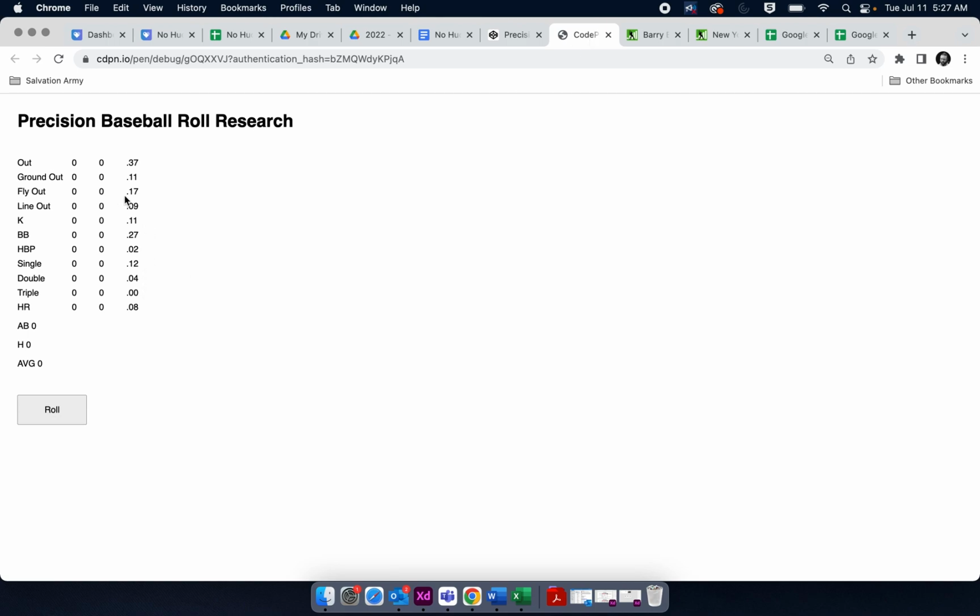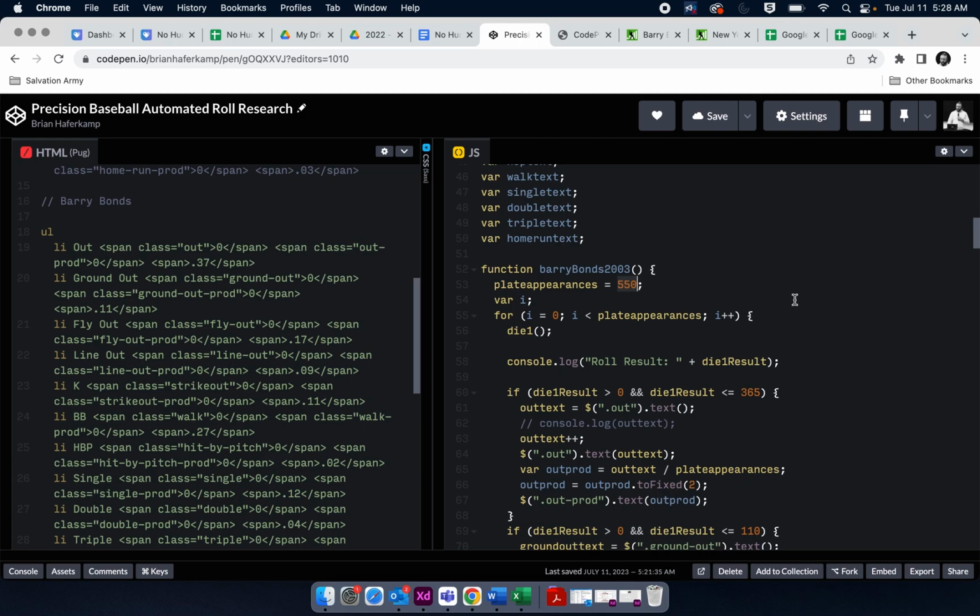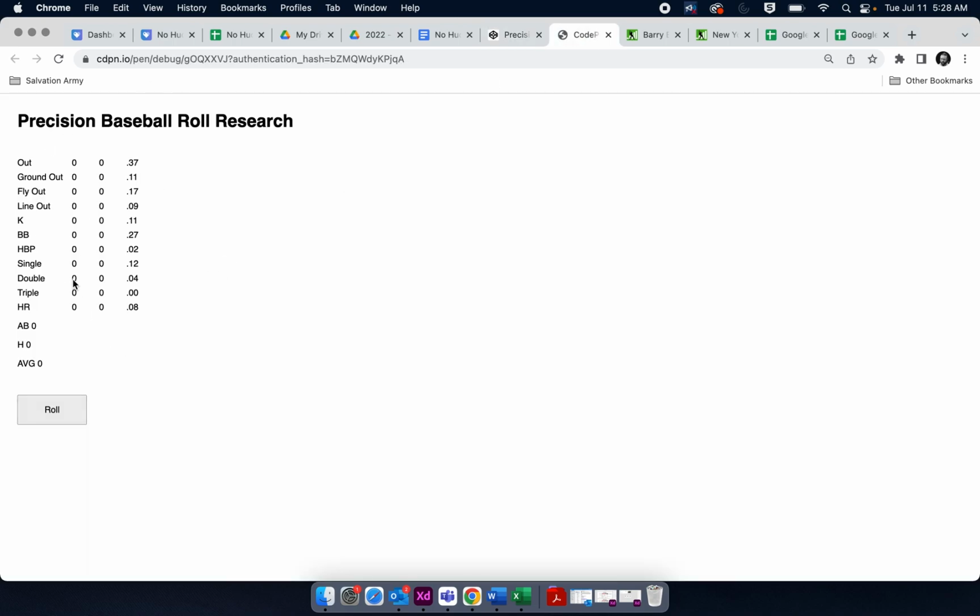So we can try to replicate this, and I've done that with this little simulation here. What it'll do is roll. I have it set to roll 550 times for plate appearances. After each roll, it's going to assign one of these outcomes. This is part of what makes doing a baseball simulation easy and possible to a pretty accurate extent: every time there's an outcome, there's one person who kind of determines the outcome, the pitcher or the batter. There can be an interaction between the two, but ultimately there's only one baseline outcome that can happen on the play.